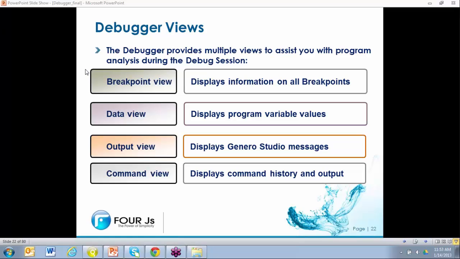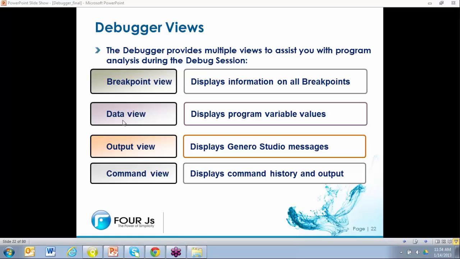So the basic debugger views are here. The breakpoint view, so that you can see information on all your breakpoints. There's a data view, and that's where you can go to see the values of the program variables while you're monitoring program execution or suspended at a breakpoint or a watchpoint. Output view.